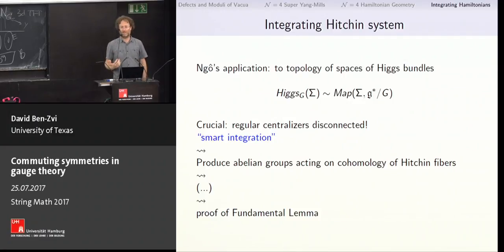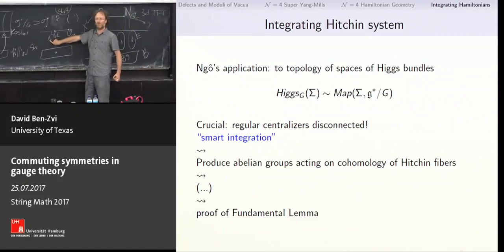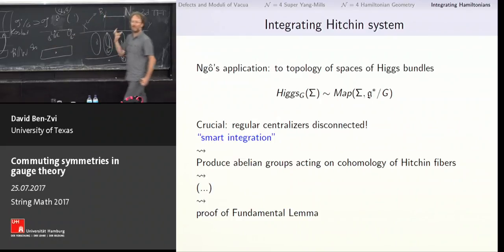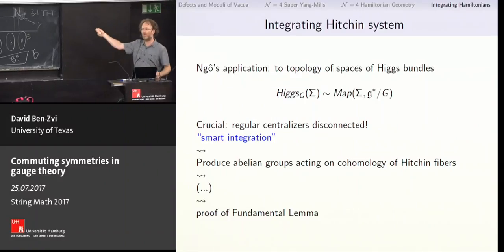He uses this in the case of the Hitchin system. And maybe I should emphasize that this integration is not something you'd come up with just by literally trying to exponentiate vector fields. For example, these groups, these J's are disconnected. This group has two connected components. So it's not something you could get just by using the Lie algebra, and that's exactly the whole point in the proof of the fundamental lemma. It's all about the action of groups of connected components of this on cohomology of Hitchin fibers.